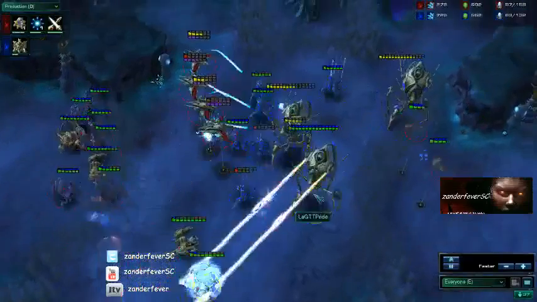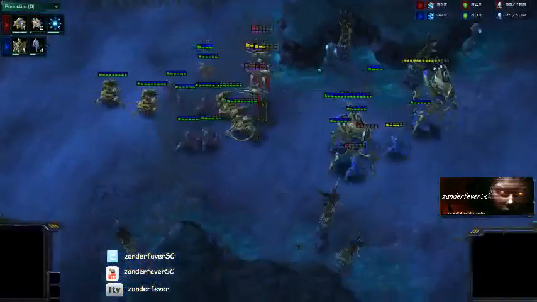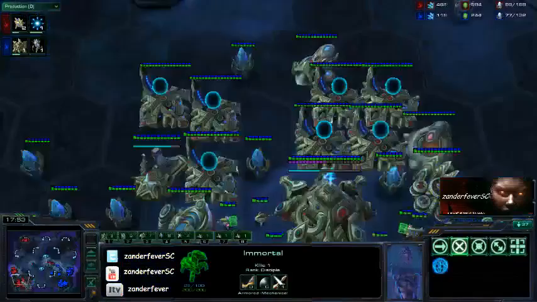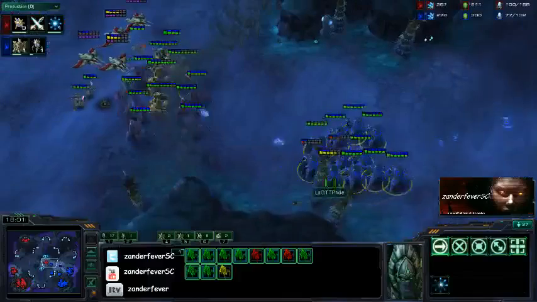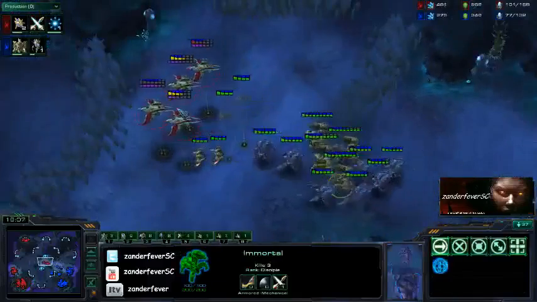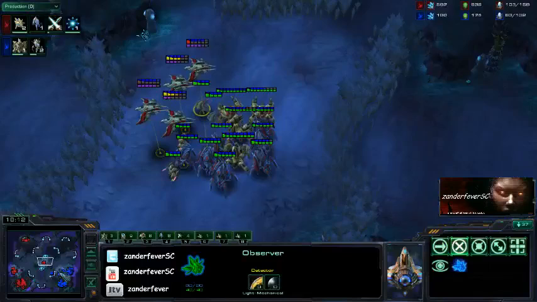He's doing nice blink micro, but he can't do anything against the numbers that I have. So now this is me just continuing to reinforce. Unfortunately, I just barely don't have blink, but I'm still feeling really good with my army. He's now got all these stalkers in there. He can't engage me, not with me having 4 immortals as part of this army. But I've got observers because I know there's a possibility of DTs, which is a pretty key thing.